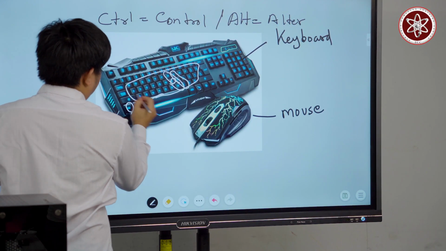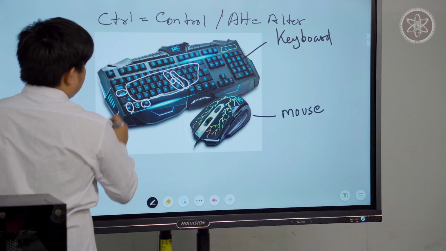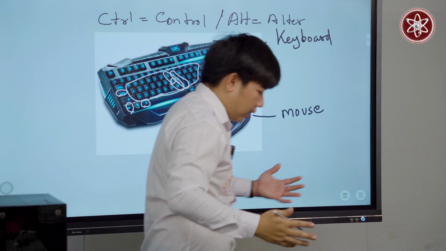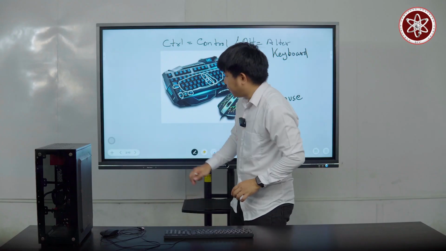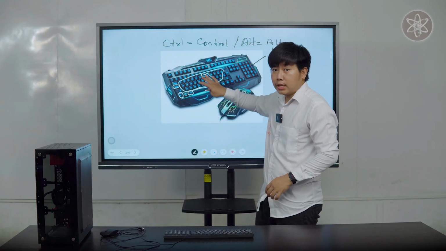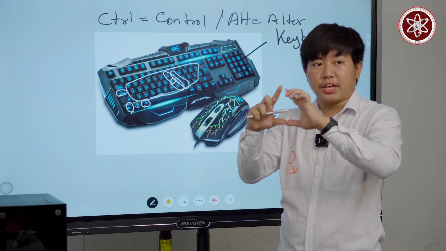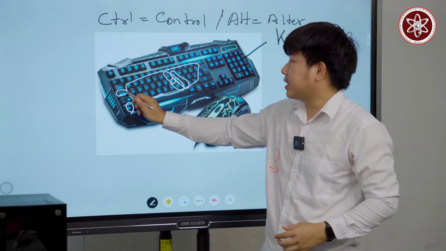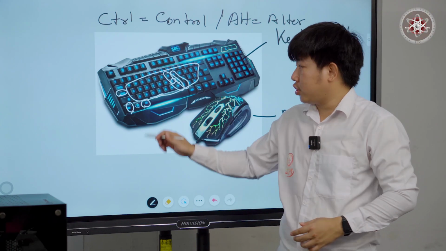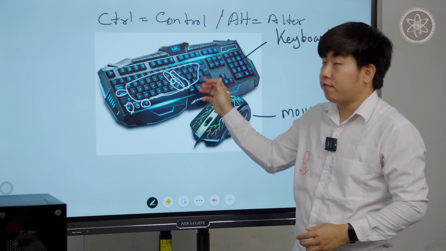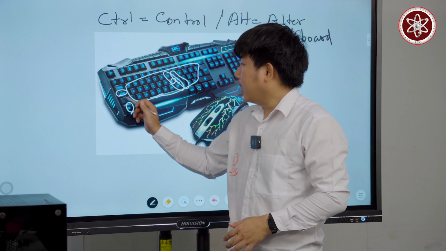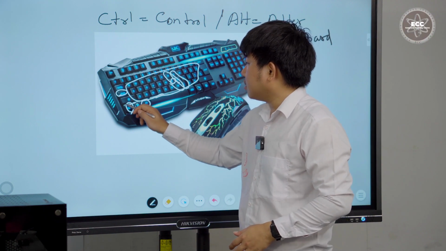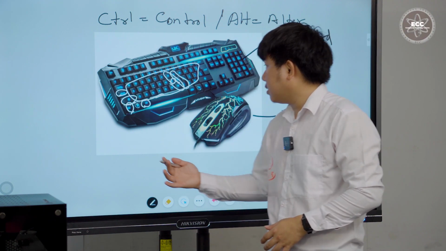And this is Caps Lock. Caps Lock is like a shift key that is pressed continuously. When you press Shift and press the alphabets, they are written in capital letters. But when you press Caps Lock, you don't need to press the Shift key anymore. Instead, you could write all the alphabets in capital letters. So that's the function of Caps Lock. And the Shift key is for writing a capital letter.